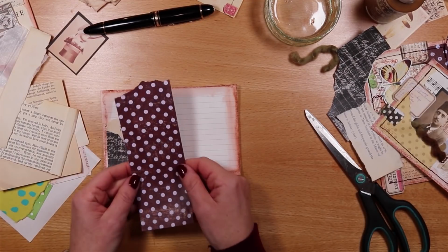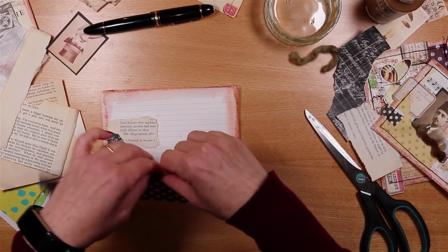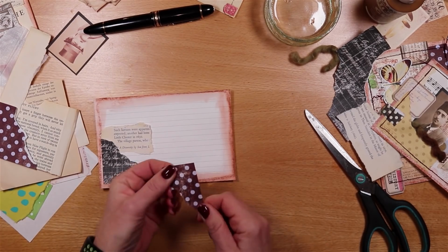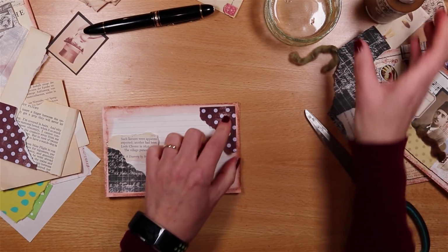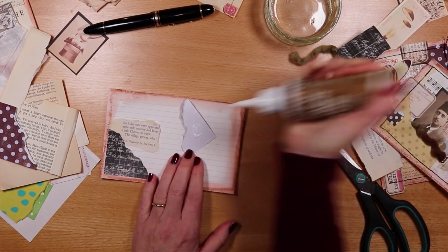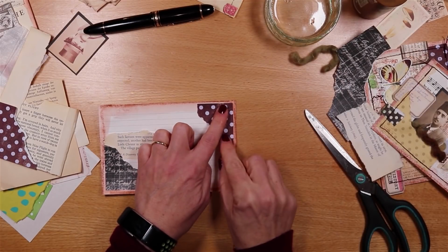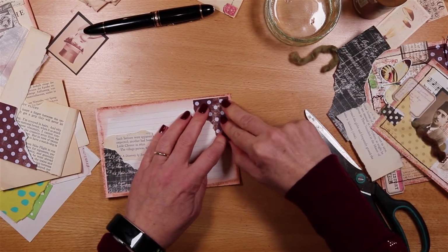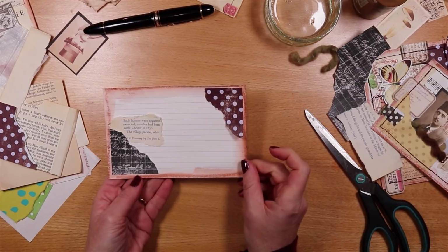This is a very bold piece. This has lots of drama and impact, and I don't want the whole of the index card to be dominated. However, I do like cheeky elements, and I really like the fact that the brown in this has got something to say about being in the same family as the brown that we used on the border of the card. So I'll put that up there again. I only put glue in the middle, and already I can feel calmer and happier because I've started something that feels like I can gradually fill in the middle.